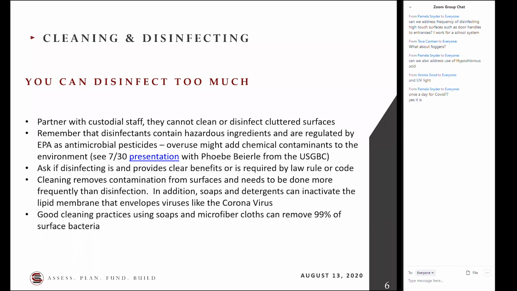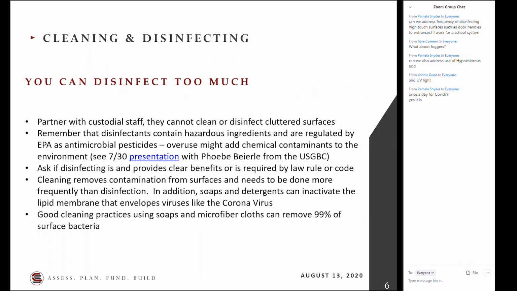But I think they are doing cleaning before that, so they're using it as an after. They're not just hosing down a surface with a hypochlorous acid solution. They're physically cleaning first.